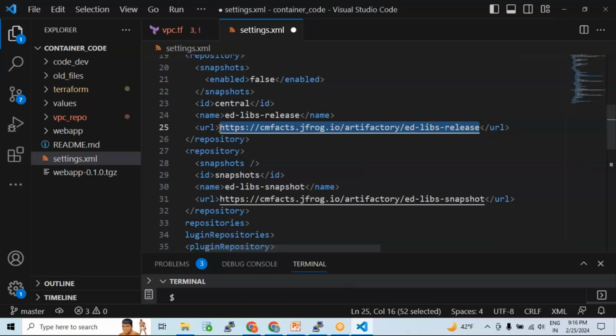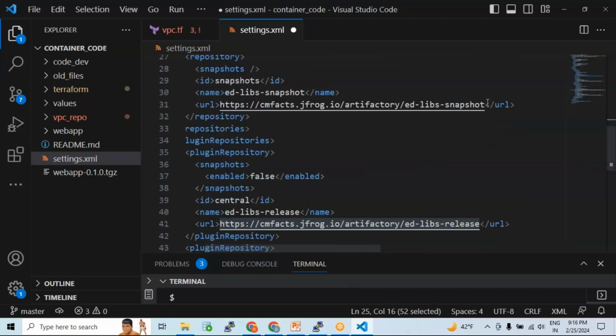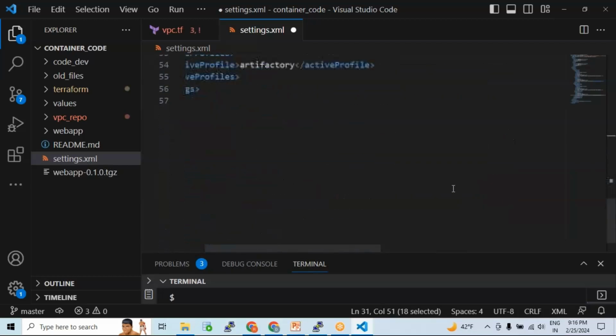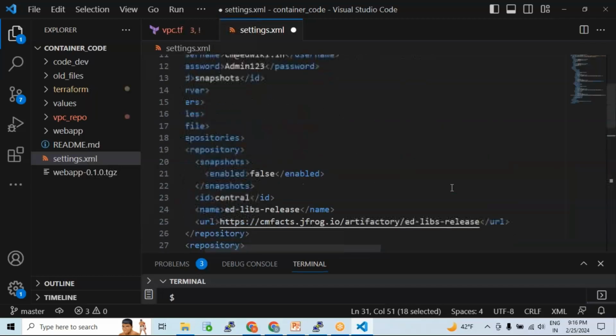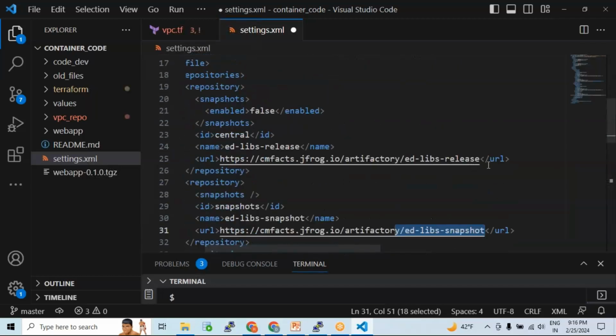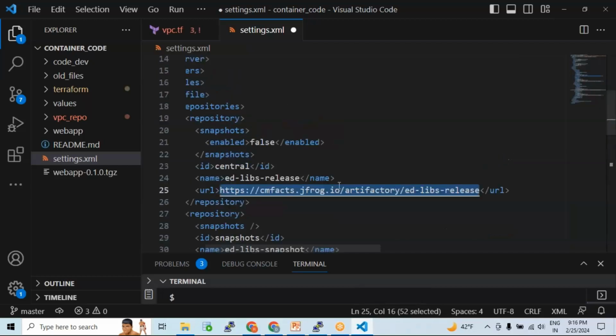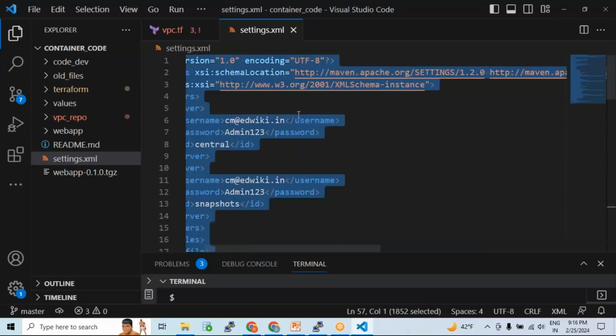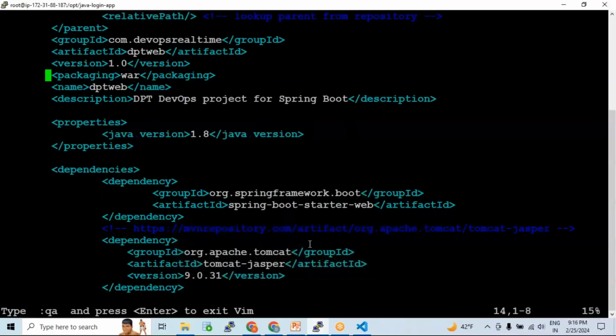So let it be the same. And this is the snapshot. That's okay. Release, snapshot. It's all good, right? So just to call out, I'm mentioning from which repository it has to download the artifact, and this is the virtual repository in this case. I'm good with this file. Copy this file. This file we need to keep in the build server.